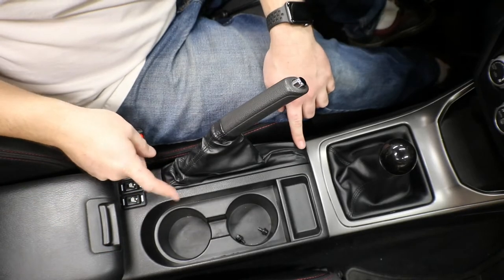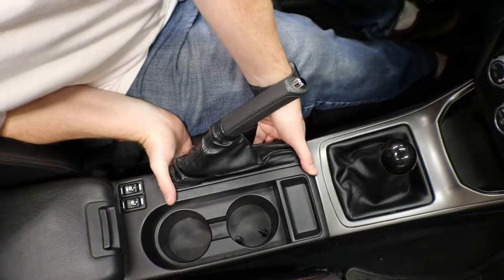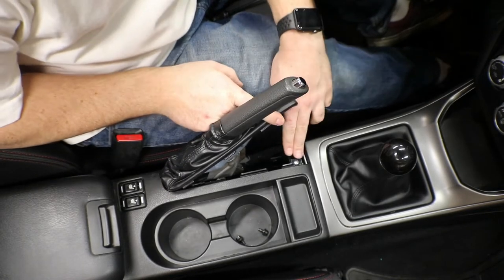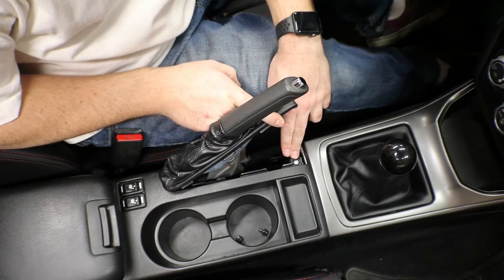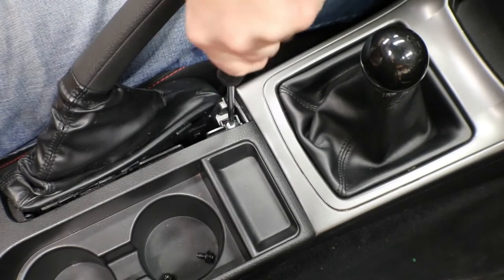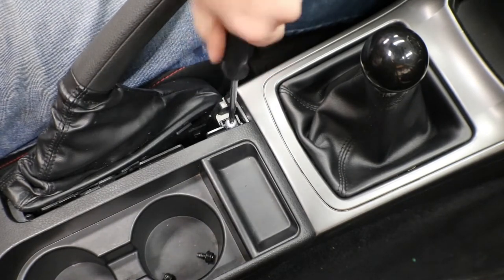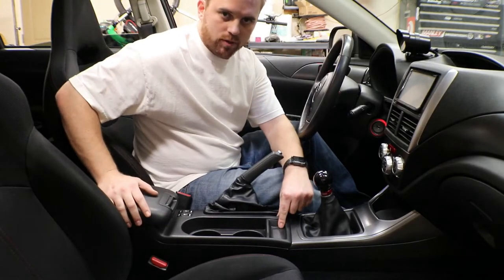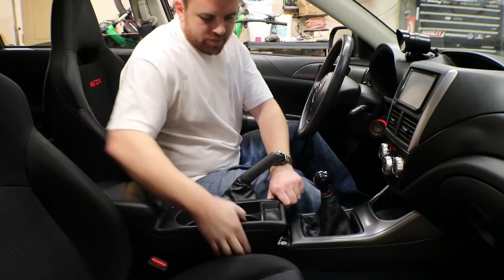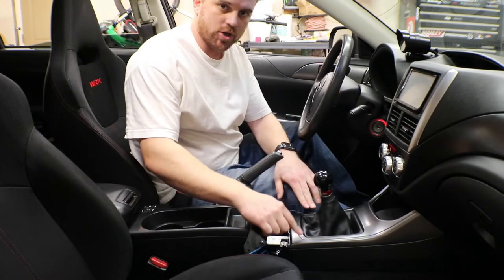Next, we'll be removing the boot from the e-brake, and all you have to do for that is grab a hold of the whole thing and lift up, and all the clips will just come loose. And then it exposes your screw right here for the Phillips screwdriver. So we'll take our Phillips and remove that button head. Now with that screw out of there, this whole console is held on by one pop clip right here. So just grab a hold of it and pop it straight up. Now this whole thing is loose and we can slide it back to gain access to our shifter trim.